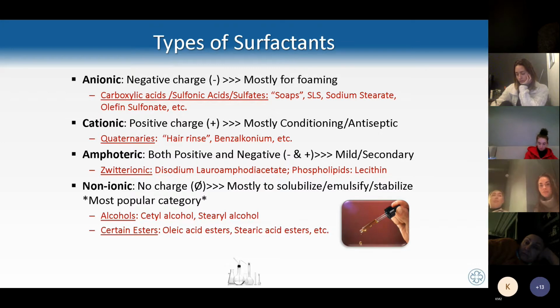Now, we have the ones with the positive charge. Those are antiseptic or conditioning, so they can help the skin in specific ways. For example, when you take a shower and wash your hair with shampoo, you use a negative surfactant in the shampoo. It creates the foam, which we also call the lather, when that foam becomes thicker and creamier. So you're using a negative surfactant first in your cleansing process. But normally, if you leave your hair rinsed after a negative surfactant, it will be very dry because all the fats are going to come out with the foam.